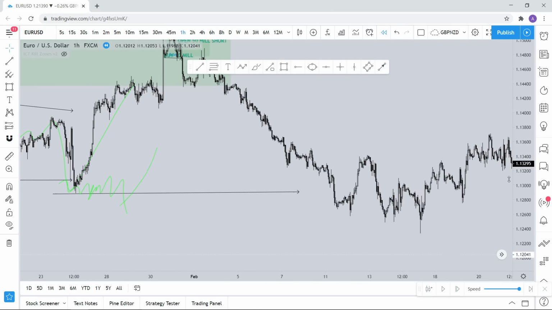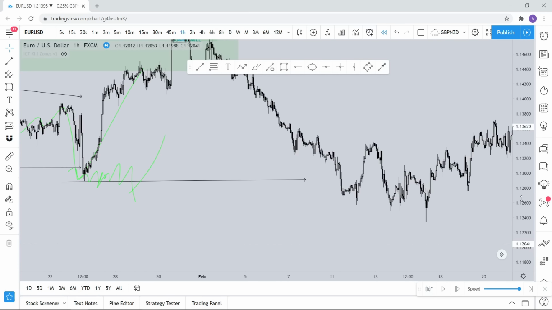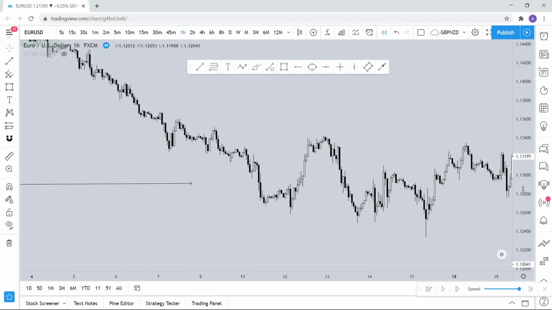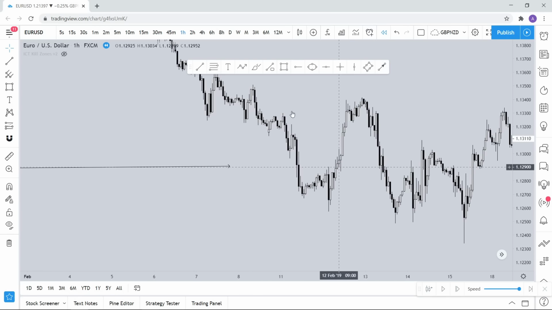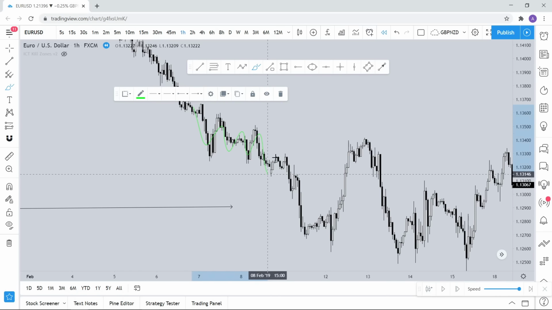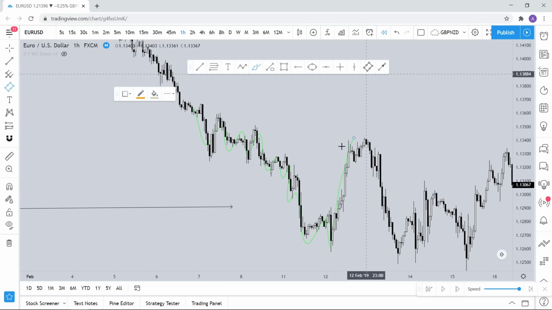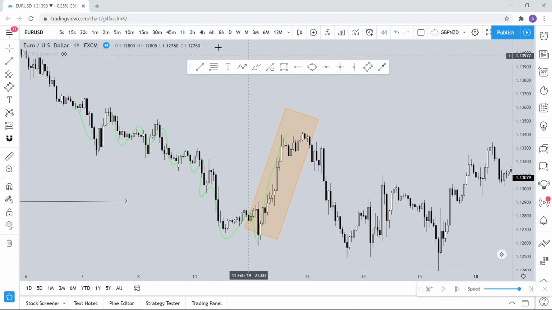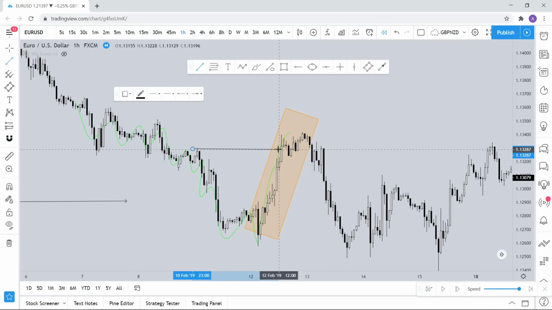Here we have an example of how you could have mistakenly taken this trade here. For example, you can see that we are in a range since price started making this accumulation here. We have all this down move, then we have this push up. This move up is the one that will get you stopped because you think, okay, this is a move to the upside. We broke the structure here.